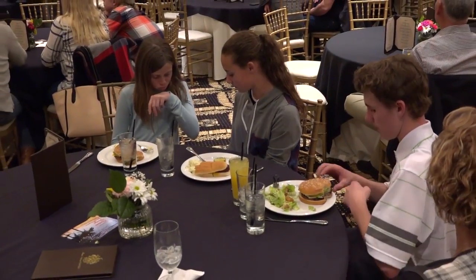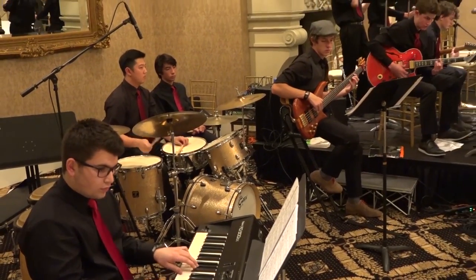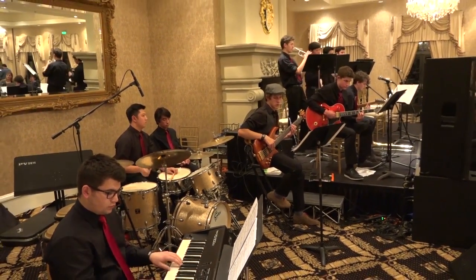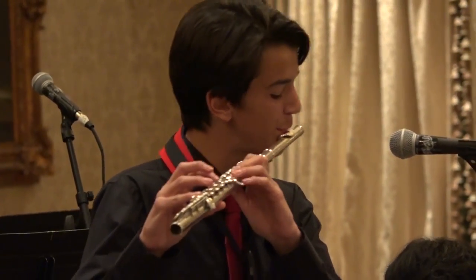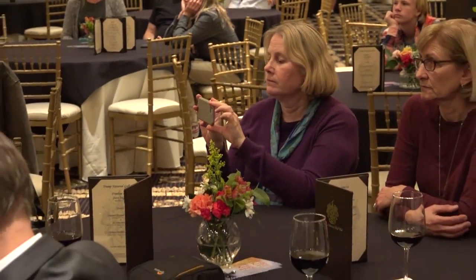When asked whether the organization found jazz for the students or the students brought it to them, Dr. Greg Allen explained that through different students over the years, they were pulled into creating a jazz environment. Most of the things they do start with ideas from the teens, and organizers help develop, shape, and organize those ideas.